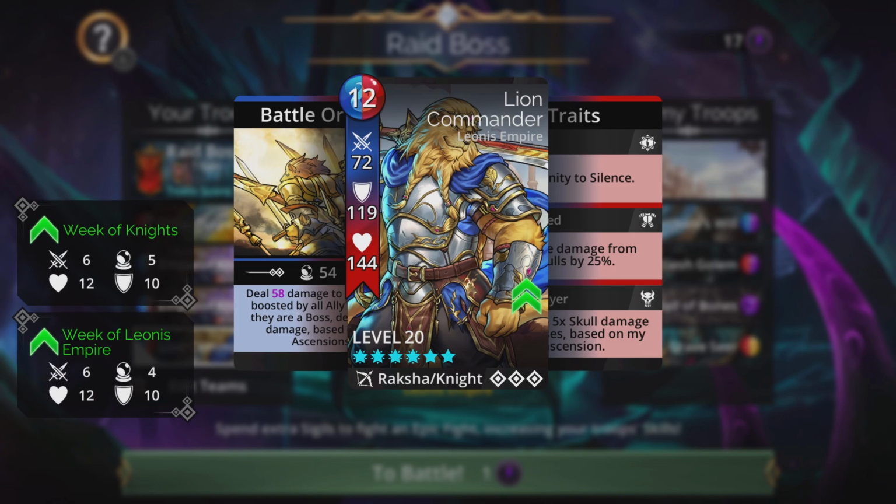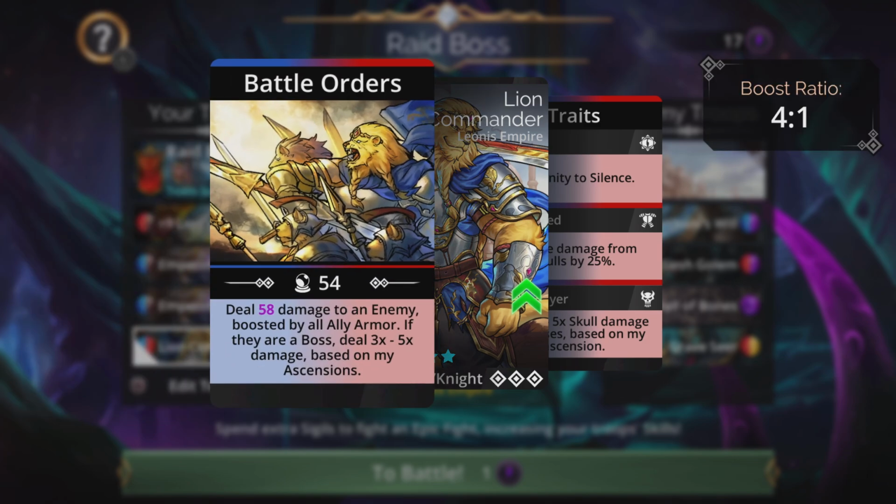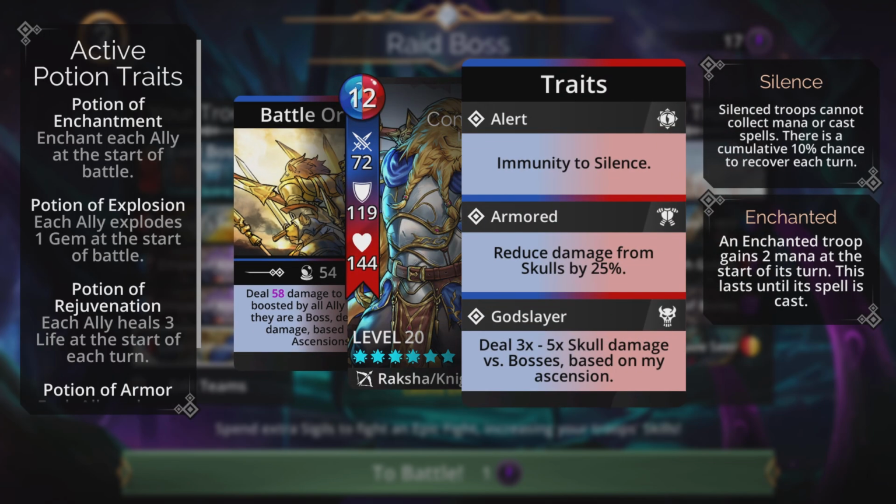So the Lion Commander is a Raksha Knight from Leonis Empire with a 12 mana cost of blue and red. His spell is Battle Orders. He will deal damage to an enemy, boosted by all ally armor. If they are a boss, it will deal 3 times to 5 times damage based on my ascensions. His traits are Alert, Armored, and of course the Godslayer final trait.